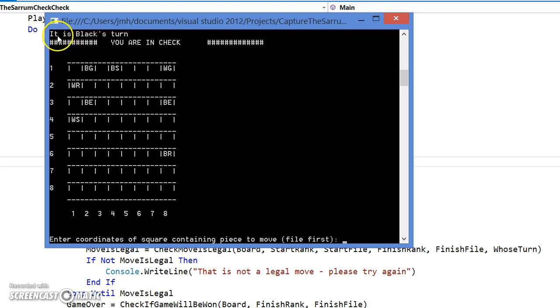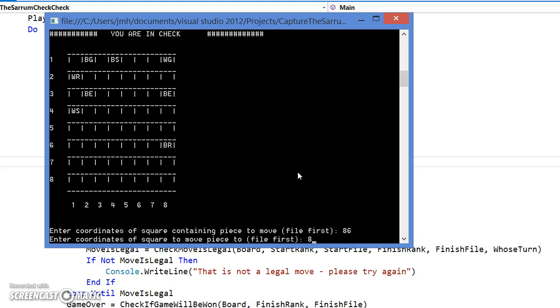It says now it's black's turn, and you can see straight away it's saying you are in check. And the reason why it's saying you're in check is because white's Gizgagir could take it. I'm not going to bother moving that. I want to move something else. I'm going to move black's Redham down one just to move it for the sake of moving it. So that's 8, 6 to 8, 7.